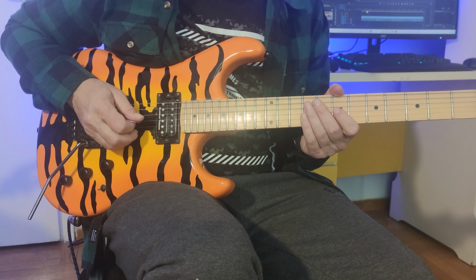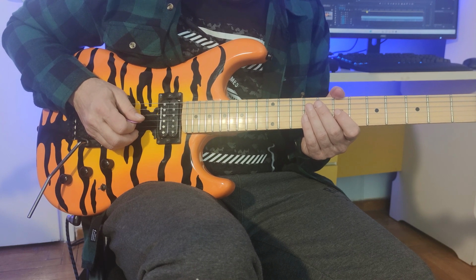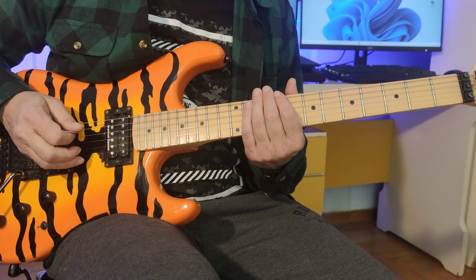Hello friends, in today's lesson we're going to see some hybrid picking exercises and some variations of these exercises that will help you develop strength and dexterity on this particular technique.